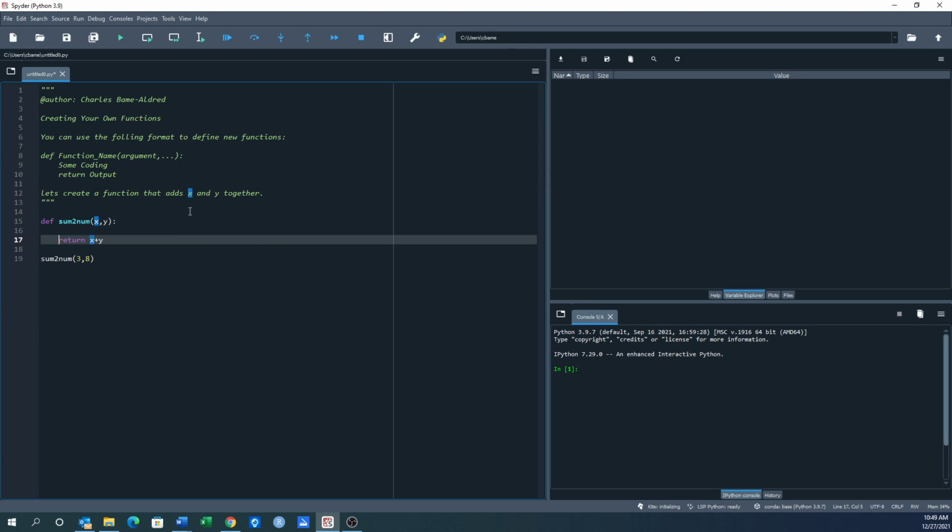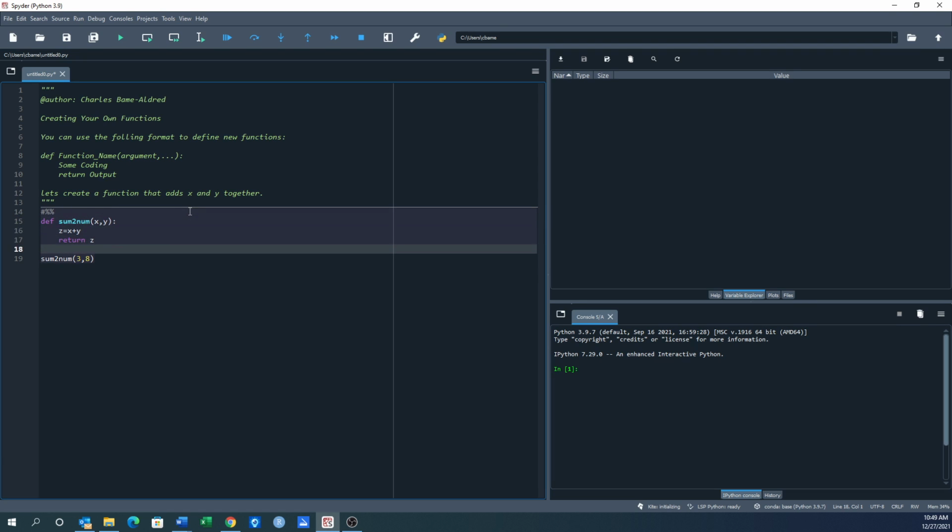I could also change this up a little bit, right? And have it return z. But here I'm going to say z is equal to x plus y. So that's the coding. And then I want to return z. All right, so let's first of all highlight all of that code, because that is a cell, or I can put my pound and 2 percentage signs there, and that's going to run that cell, all of that stuff, right? And then here might be another cell, right? So here's one cell, and here's the other cell right here, okay?